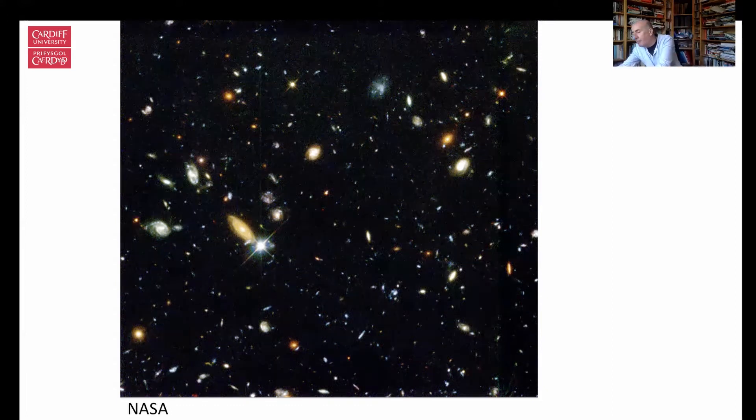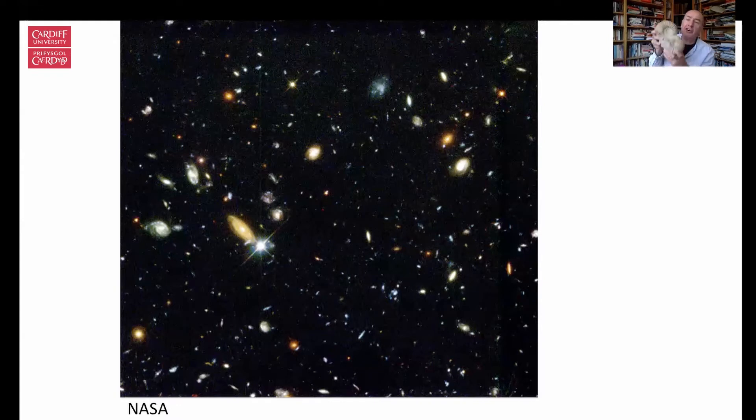As it happens on my desk I've got these fossils and I bought these fossils in an antique shop in Cambridge for about 70 pounds. These are two ammonites which were around in the earth's oceans about 160 million years ago. Now anyone trying to understand the history of life on earth has to work with material like this, the kind of debris and the artifacts that are left over. However, as an astronomer interested in the history of galaxies, I can actually look back in time and see what galaxies look like.